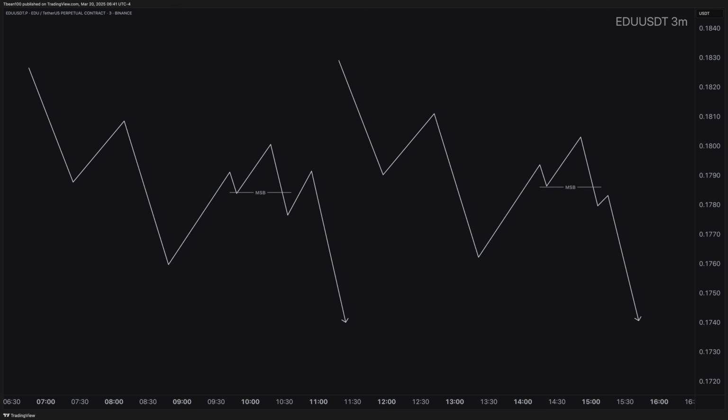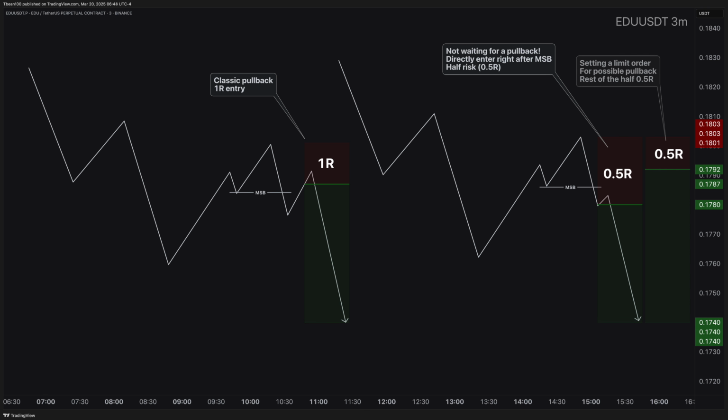So, how to recap alternative trading one more time? What can we do after market structure breaks? Let's talk about the possibilities again. Sometimes the price quickly pulls back after the break. Then this is your very classic pullback entry. We already know this a lot. Your alternative is dividing your orders into pieces, making multiple entries instead of waiting for the pullback. I hope that this clears out all your questions.